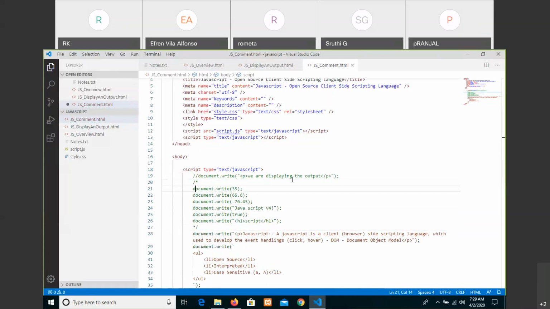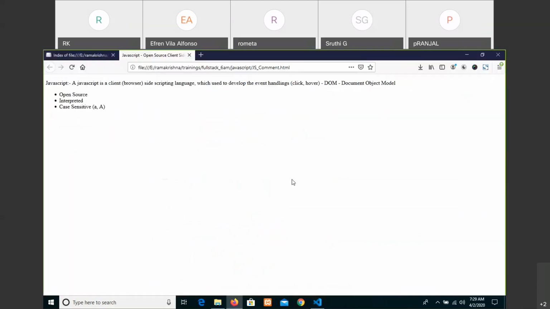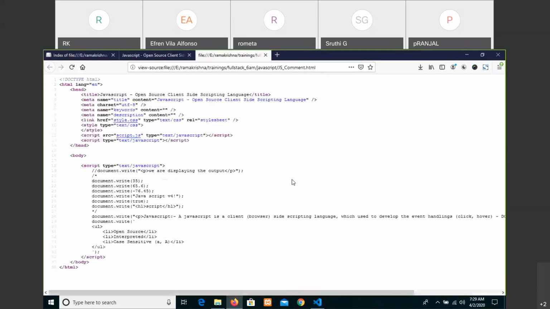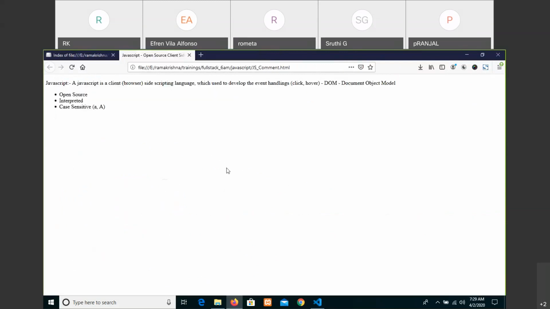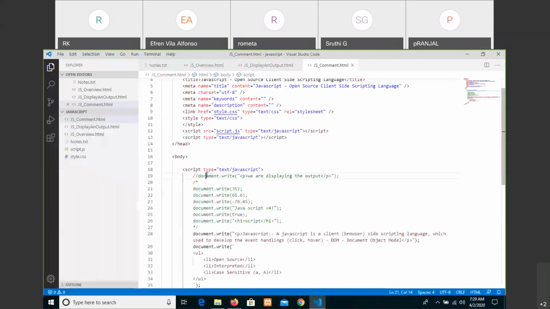Okay, so right now it is displaying that statement or group of statements, exactly what we expected. If you even open the source code, you can see all the lines of code that we have written, right? That is called now. So we got clarity on how to work with the single line comment and the multi-line comment: slash star, write a number of statements, and at the end star slash. Now, if you observe here, this is a paragraph.